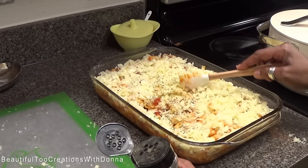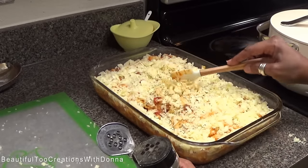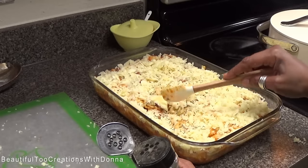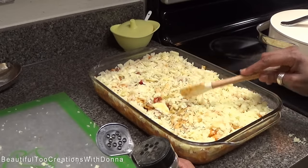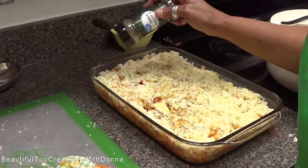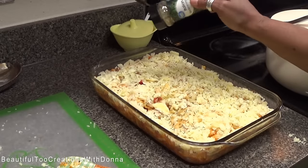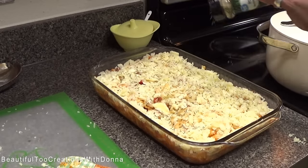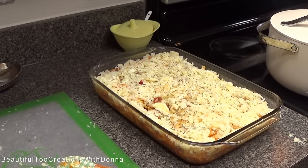Take it easy. Y'all don't get all bent out of shape. It's just that simple. See what I did? I'm glad I caught it before it got too terrible. Okay. It's all good. Now, let's try this again. Top it with a little bit of this Italian seasoning. And then we are good to... You know what? I want some parsley flakes too. Because I just want to see them.